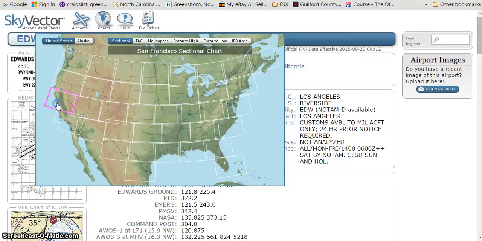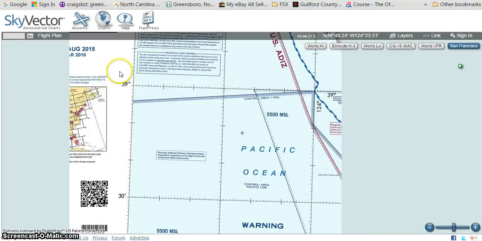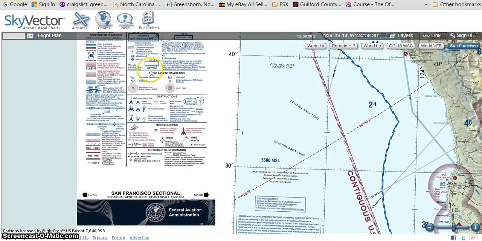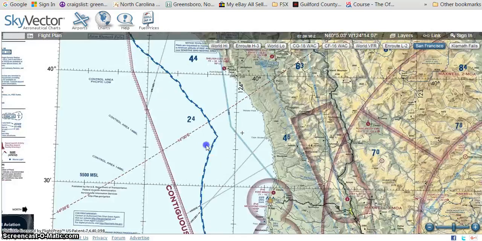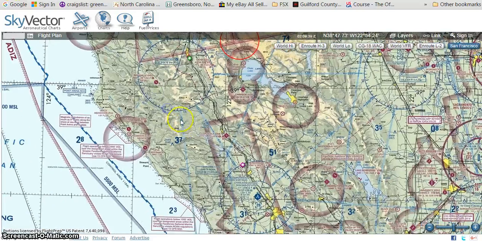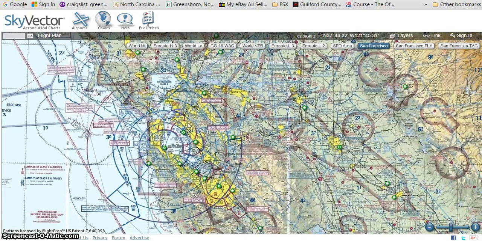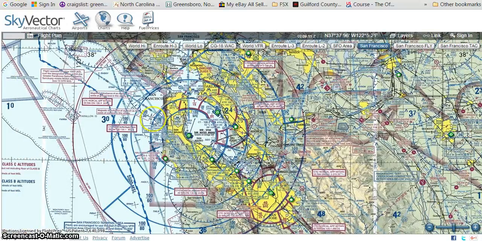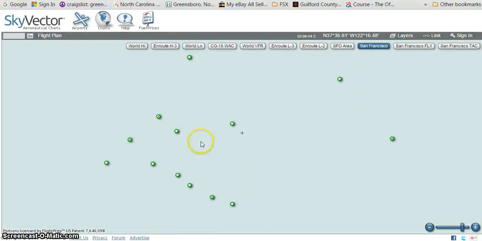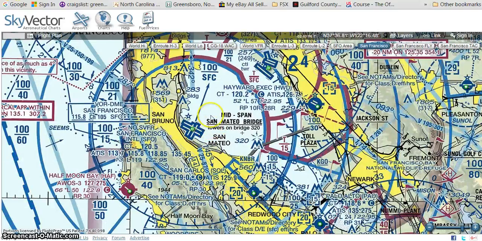So here's Los Angeles. I believe I picked out. Oh no! Wow, this is San Francisco. Okay. So more than anything you would ever want to know, right here. Where's San Francisco? Right down here. This big circle, that's around the airport. And there's the airport as I zoom in. And real-time online, here it is. More than anything you'll ever need.